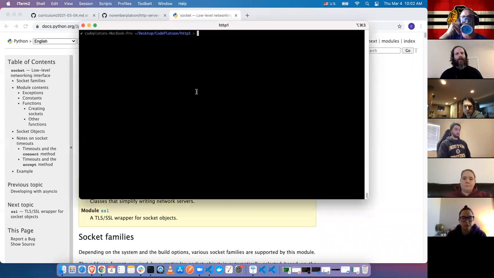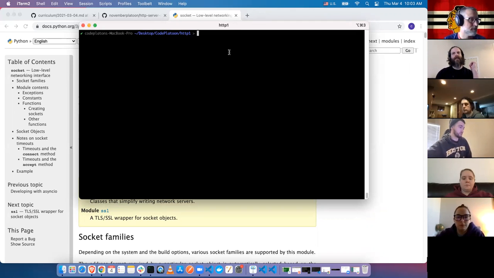So we'll start with the command line tool. I'm sure some people were using this yesterday. A couple of people finished the challenge, but cURL is a command line tool you can use to make HTTP requests, and it's very useful and handy. You can use it in scripts and everything else.